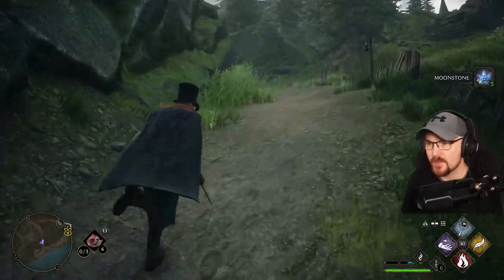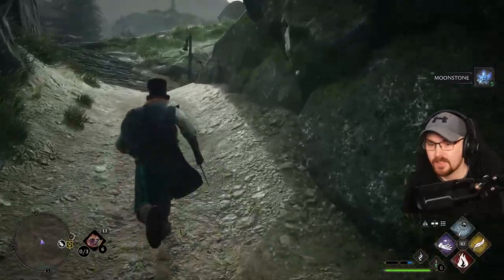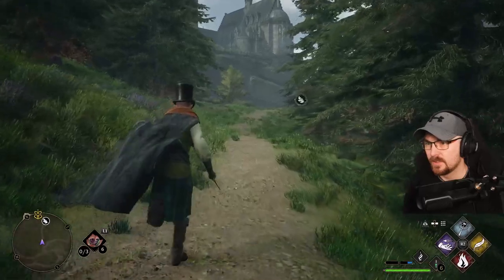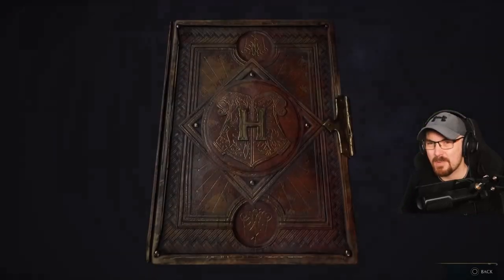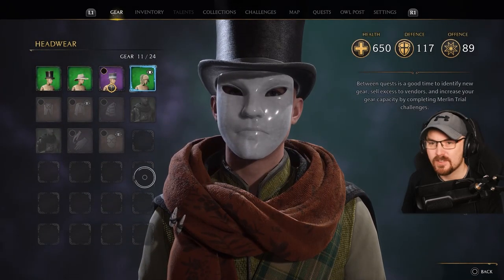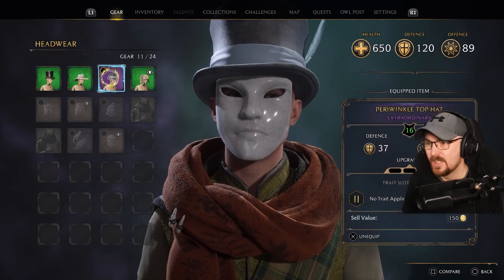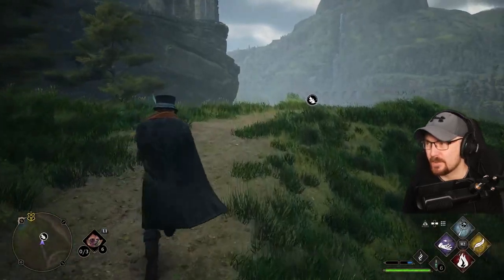I will say, the spells just feel really satisfying to use. They really, really do. Our next Merlin trial should be along this path. Yep, right over here. Oh, I better equip that hat. It probably looks okay, just not quite as good. Three more defense, yeah. Oh, actually, it's got a feather in it. You know what? We'll rock that for a little bit. The old feather in the cap.